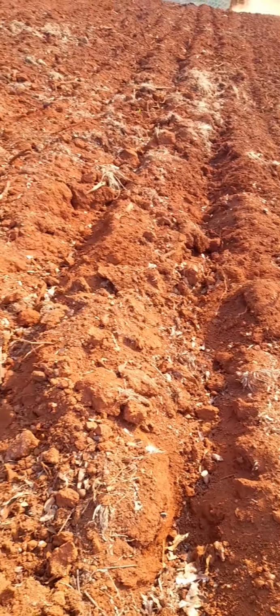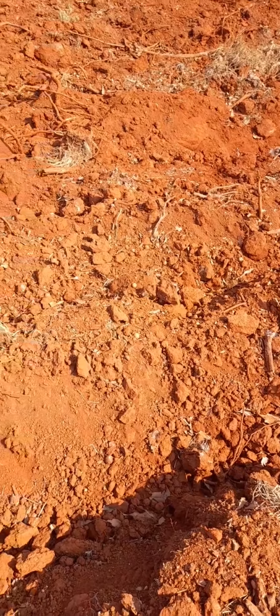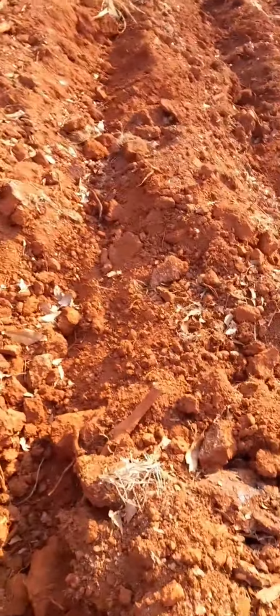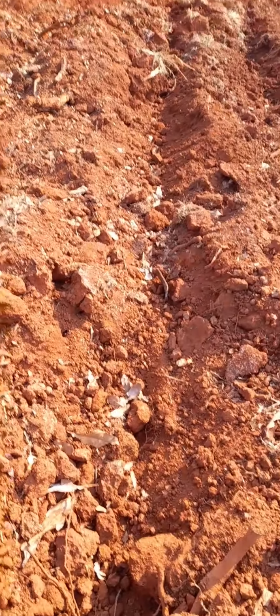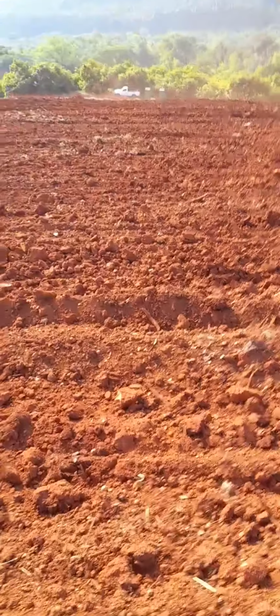Look how big this is. Look how big it is. All this. And I put my feet in there. Look how deep my leg goes. And then here, where it's been disked, look how beautiful.